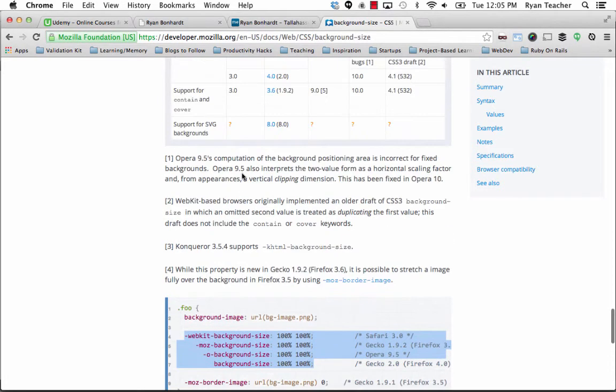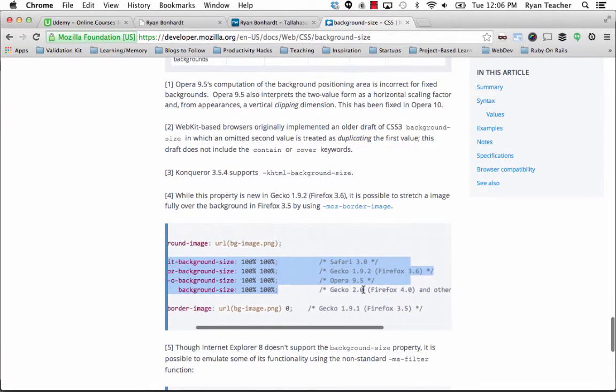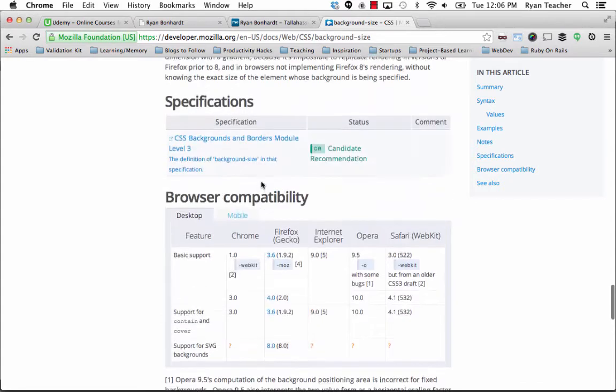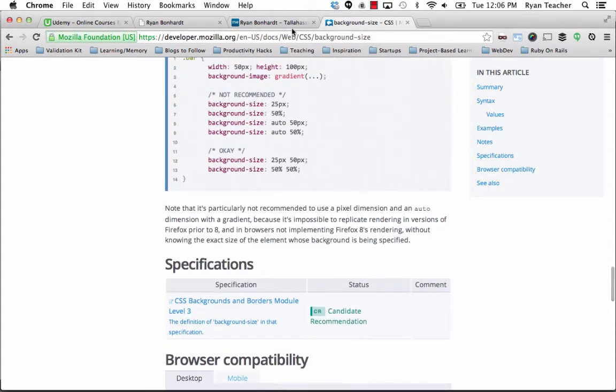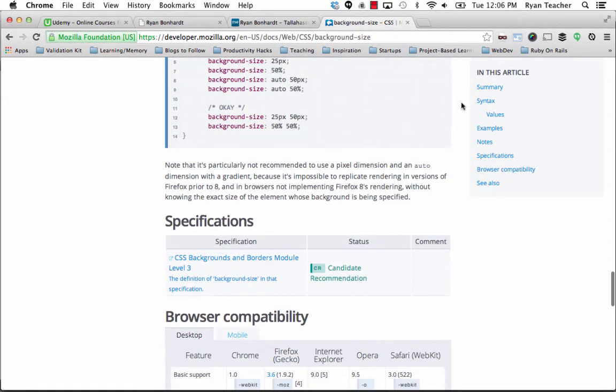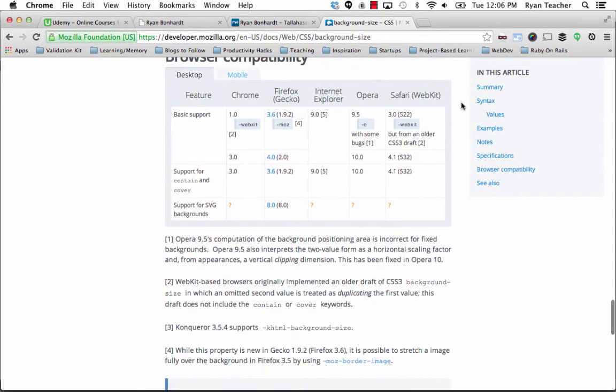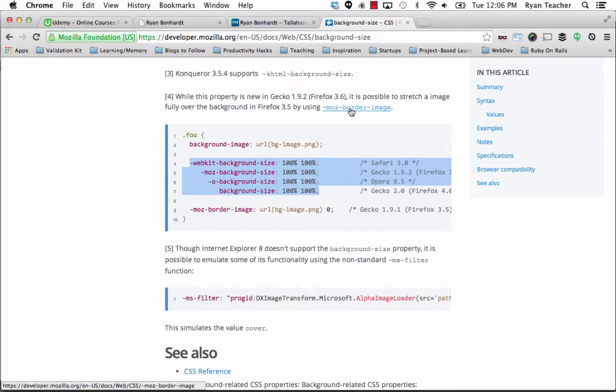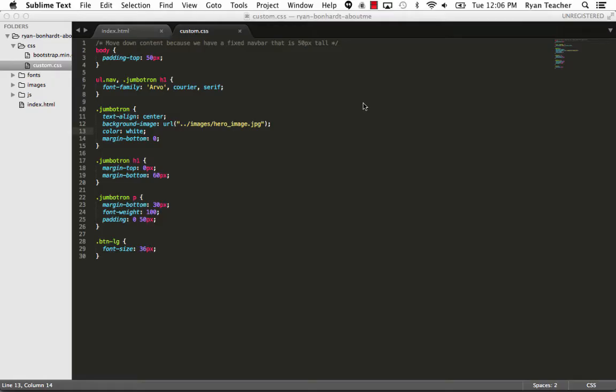And don't worry too much about this. This is just making sure that we get outdated browsers. So if people haven't updated their Google Chrome browser or their Internet Explorer browser or their Mozilla Firefox or Safari, that our background size will also be covered for them. So let's go ahead and do that.